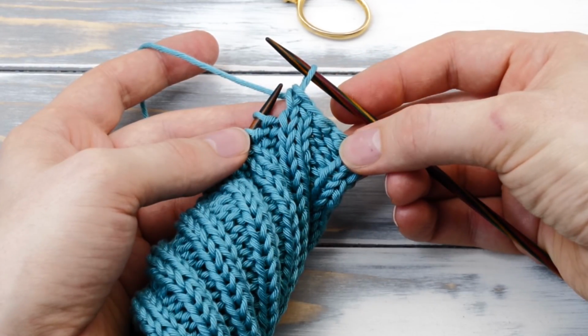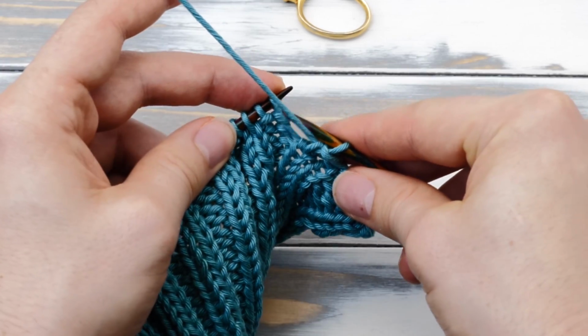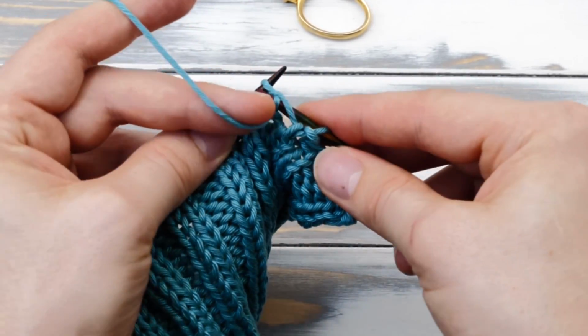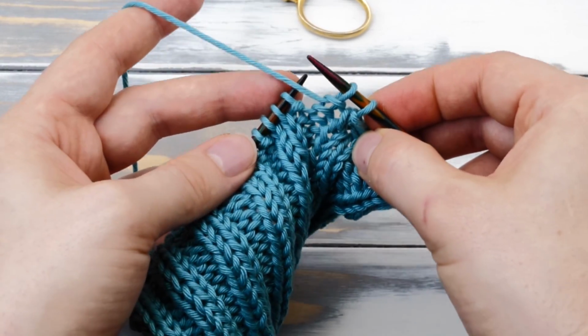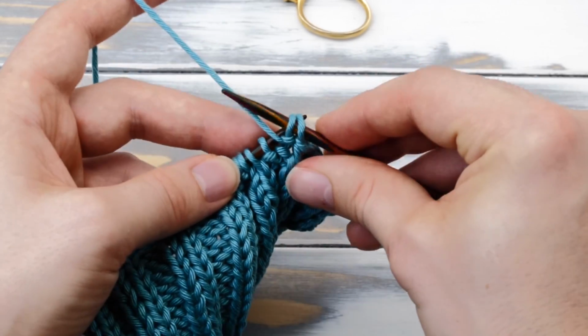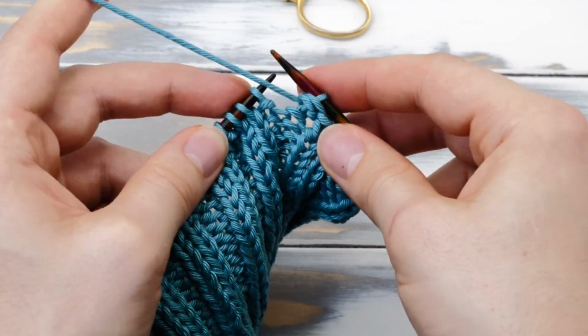So the difference compared to a normal bind off is quite simple. So you knit every stitch the way it appears. So this is a purl stitch, so I purl it. And if you purled the last stitch, then you purl the 2 stitches on your needle together.